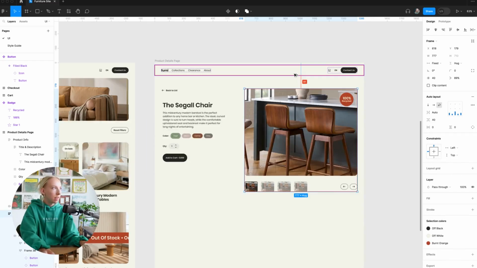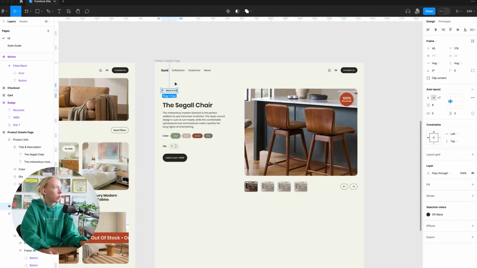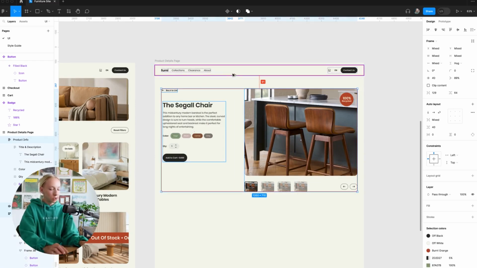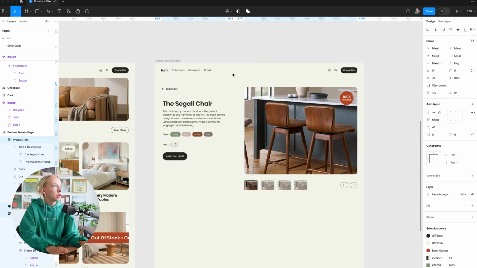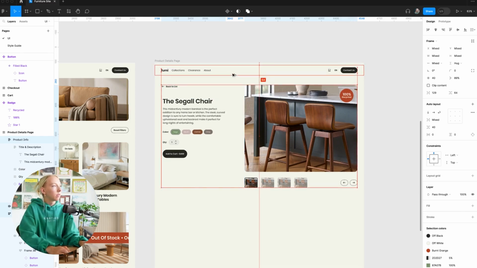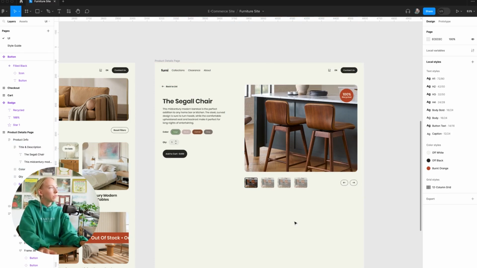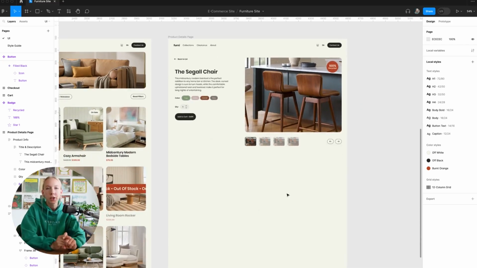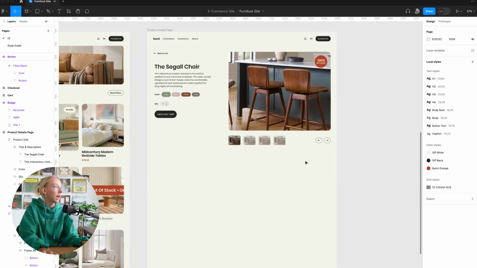Now let's set the spacing for this. So we have 91 pixels in between here. So let's make that a little bit more intentional and just make it 64. That feels pretty good. Okay, awesome. So now we need to add a section with more information, like maybe product specs, warranty information, reviews, things like that. So let's create that section now.